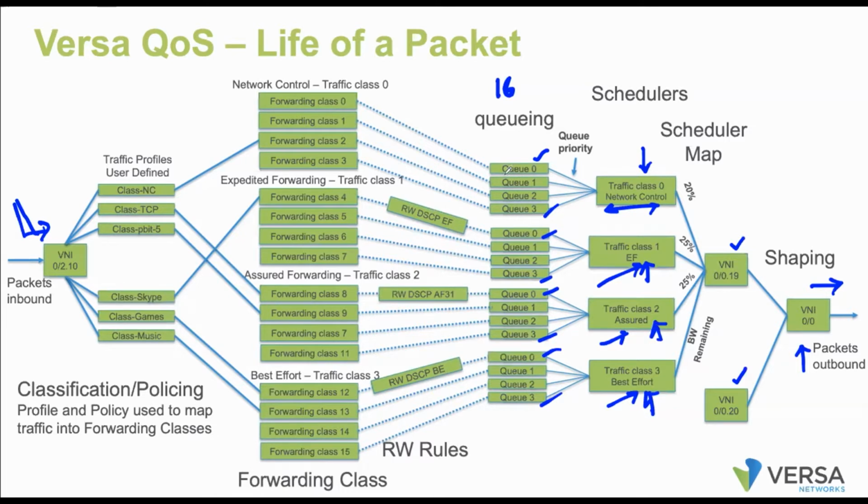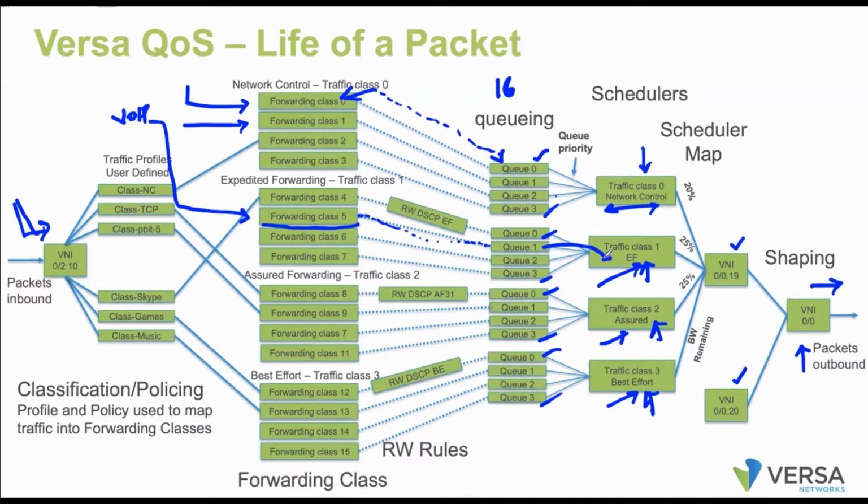Now, how will these traffic queues be used? What traffic should be placed in these queues? That is decided with the help of the forwarding classes. Whatever traffic we map to a forwarding class, that forwarding class refers to one or the other outgoing queues. Let's say I'm trying to match VoIP traffic and I want to put it in the EF class. I mention the VoIP traffic and the forwarding class 5. What does forwarding class 5 refer to? There is already a queue bound to it, which is Q1 of the expedited forwarding traffic class.